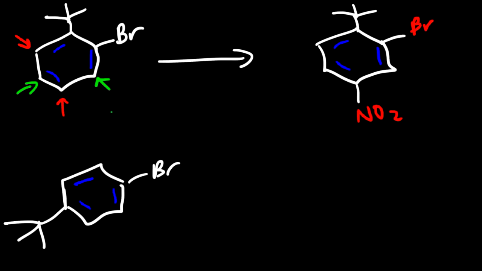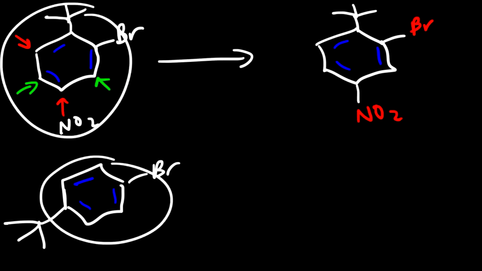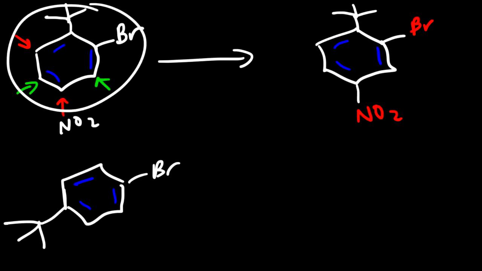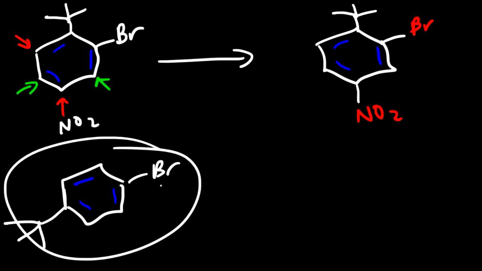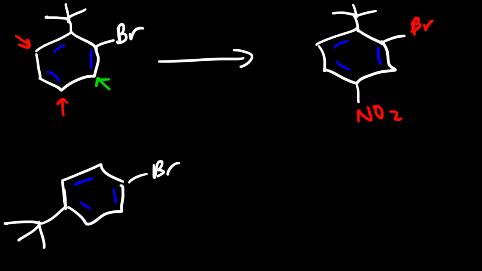And so these two are competing with each other, but the tert-butyl group is weakly activating, the bromine group is weakly deactivating, so we could get the NO2 group here because it's going to be hard for the NO2 group to go there because of the bulky tert-butyl group. So this could work. However, we're competing this product with this one. So at best, to get this product, it's not going to be any more than 50%. Automatically, there's no point looking at this because the bromine atom and the tert-butyl group, they're not in the right position. So let's see what happens if we add the tert-butyl group first.